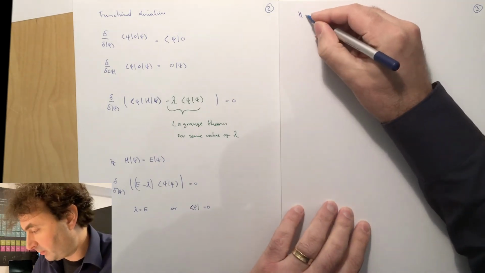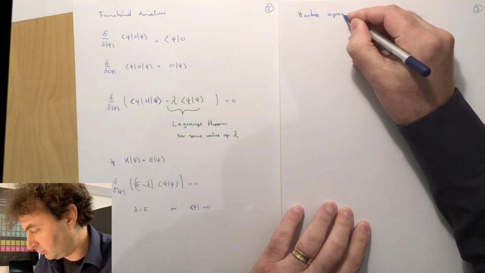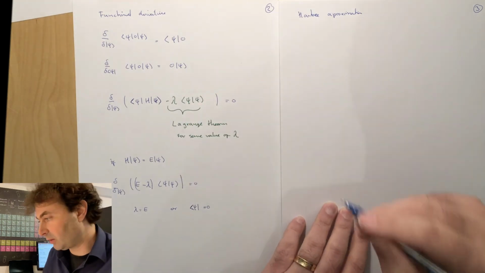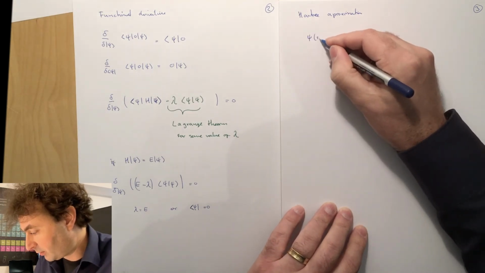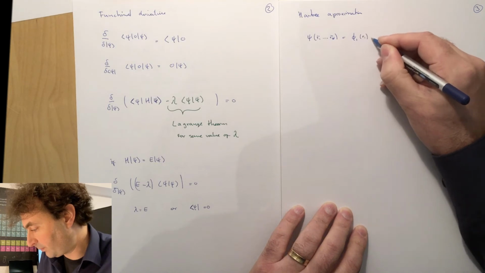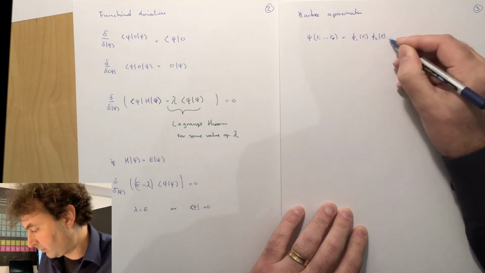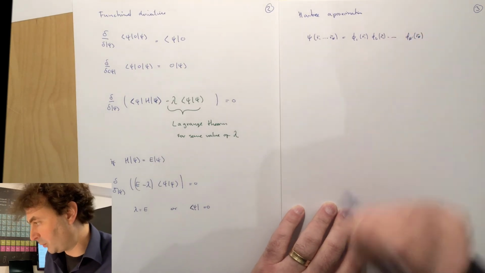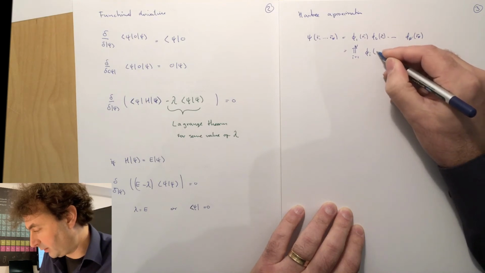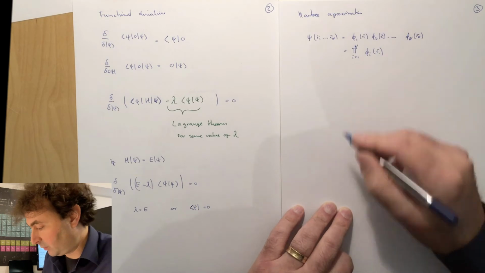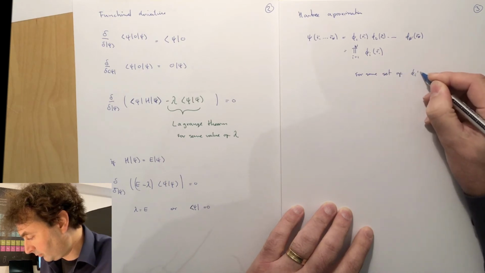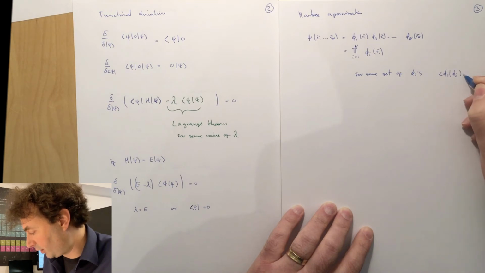Now we can look at the Hartree approximation. And we can derive the Hartree approximation by assuming that psi is not a general wave function, but that psi is a wave function of R1 up to Rn that we can write as a product of one particle states, phi 1 R1 up to phi n Rn, or a product i is 1 to n phi i Ri for some set of functions phi i that are orthonormal. Phi i, phi j is delta ij.